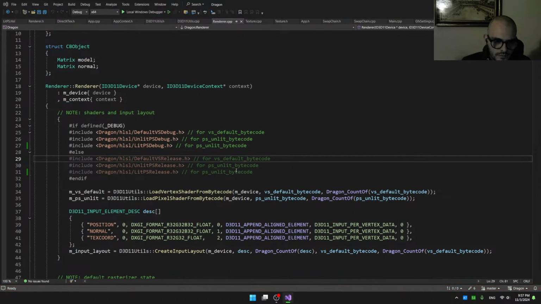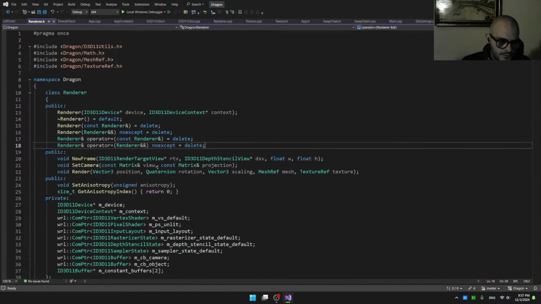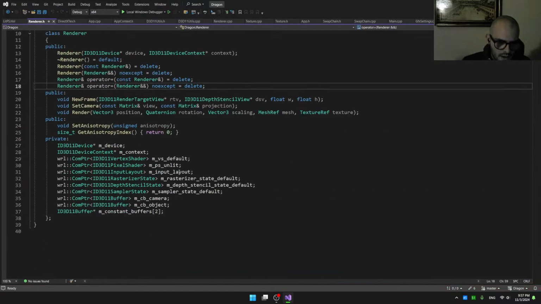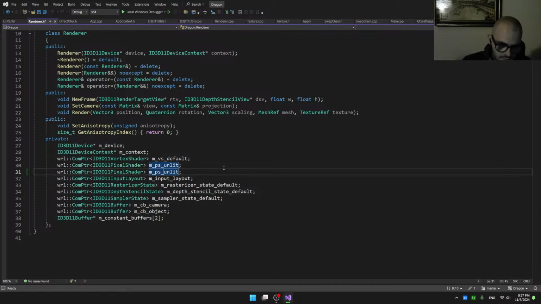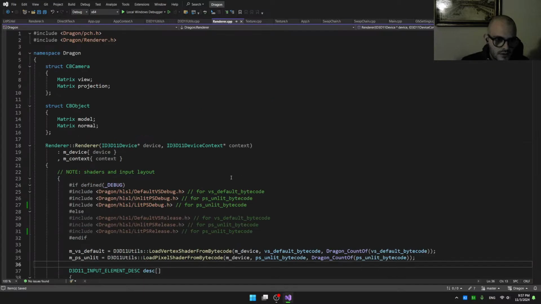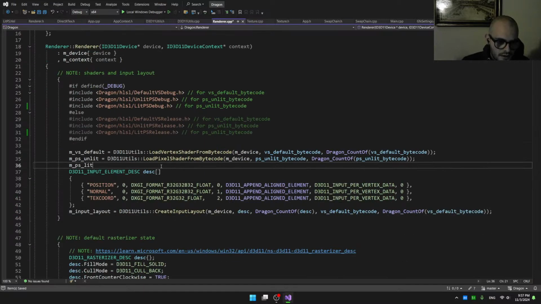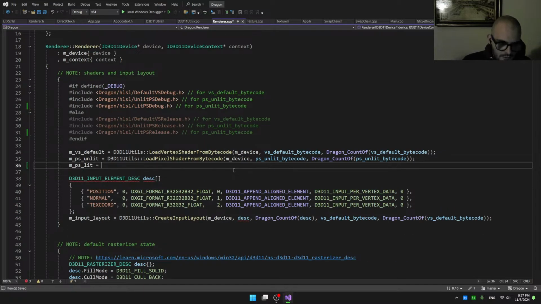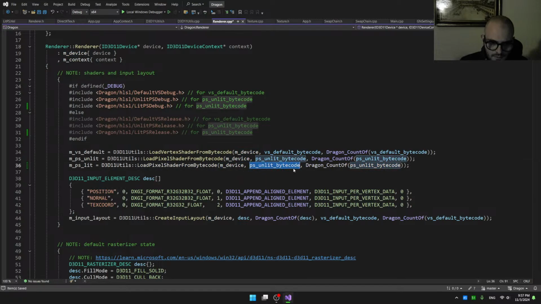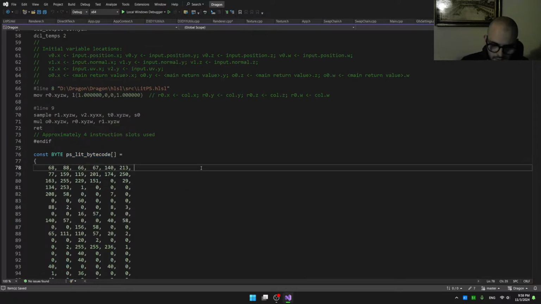Okay, now the idea is that we have here a pixel shader unlit. Well, now we have a pixel shader lit also. Load pixel shader from bytecode, mdevice mps lit bytecode, and this is the one in here.